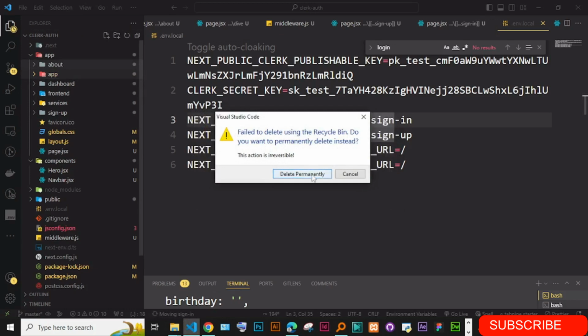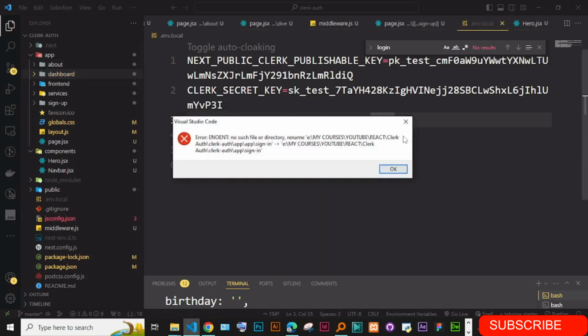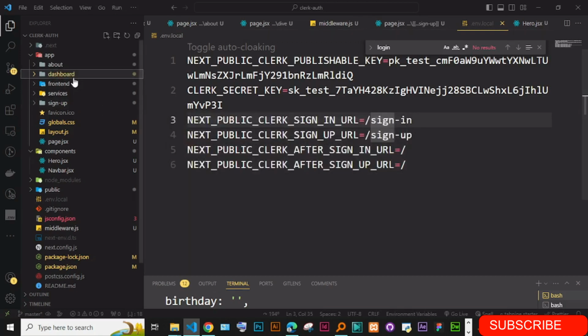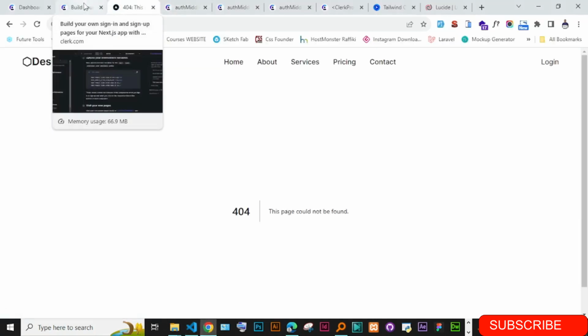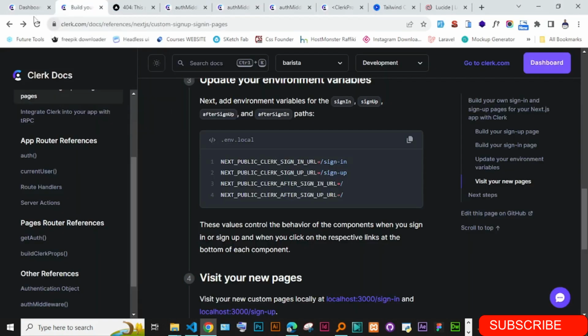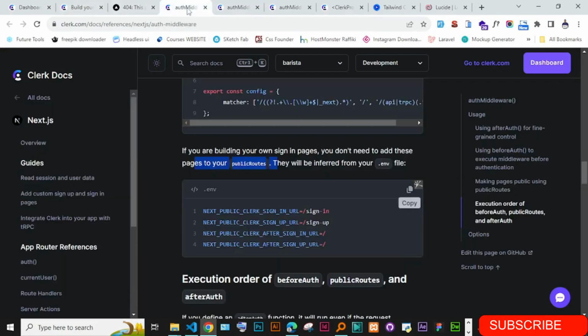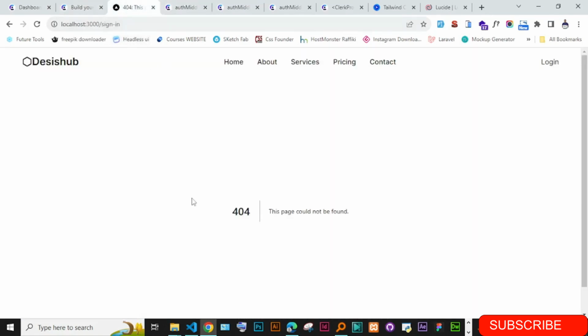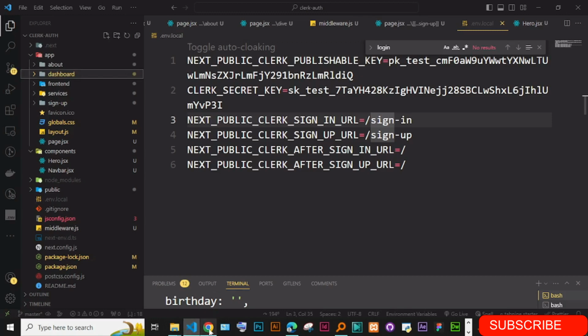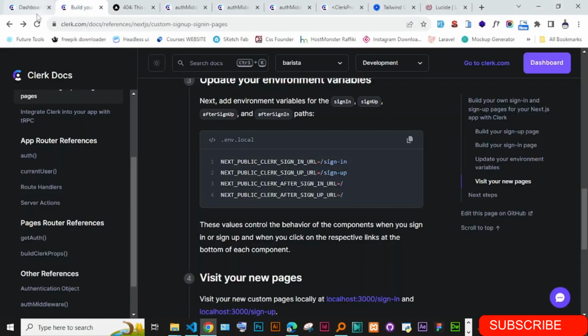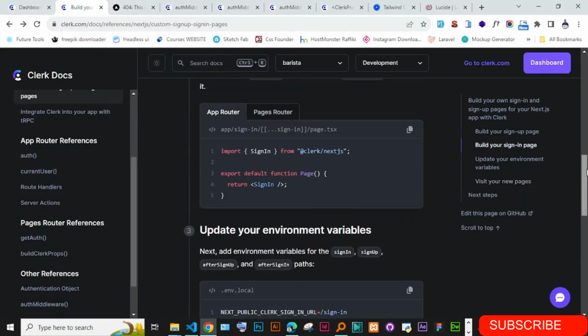Okay. Delete, and let me just create a new one. So in the app, this time let's be careful. In the app, just go back here. Where are the pages? Okay, it was just the same thing. Okay, just go up here.